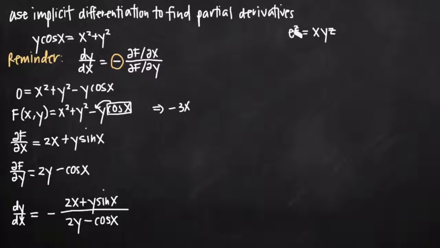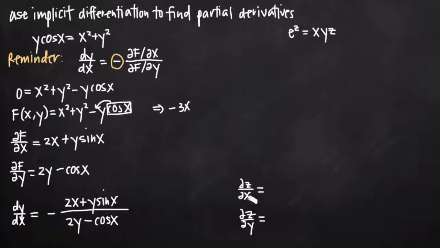Now, if we look at a 3-variable function where we have x, y, and z here, we're looking for the derivative of z with respect to both x and y. Well, because we have z with respect to x and y, 2 variables, instead of, in this case, just 1 variable, x, we're going to need partial derivatives. So our final answer will actually be the partial derivative of z with respect to x and the partial derivative of z with respect to y. We'll have 2 separate equations, one for each of these partial derivatives, and that will be our final answer because we have 3 variables here. So we're going to need to find these separately.